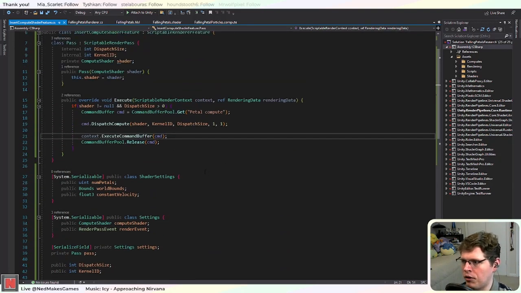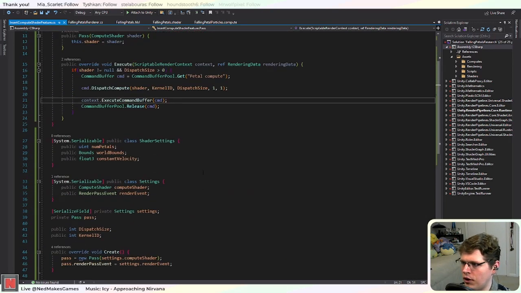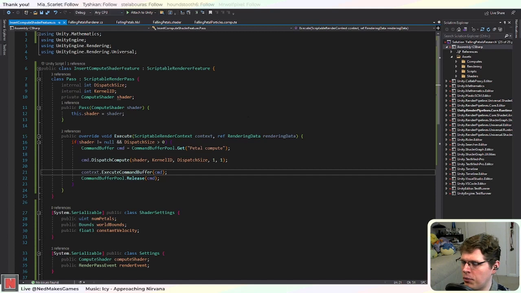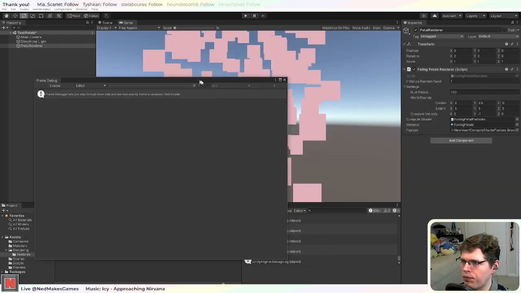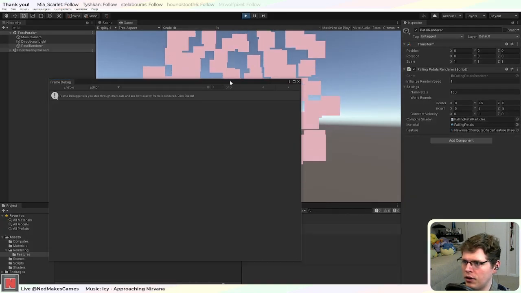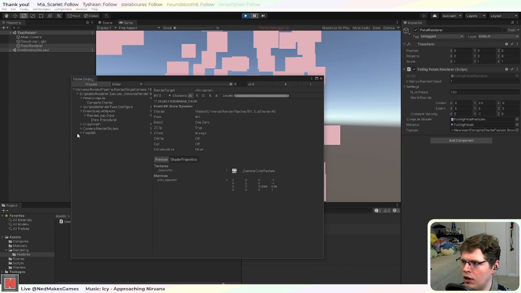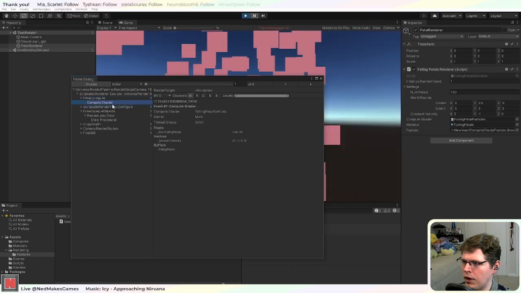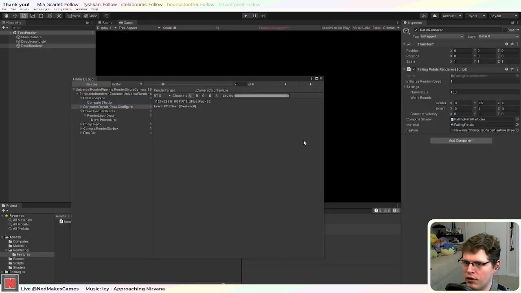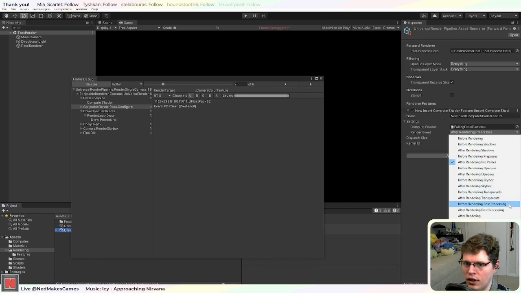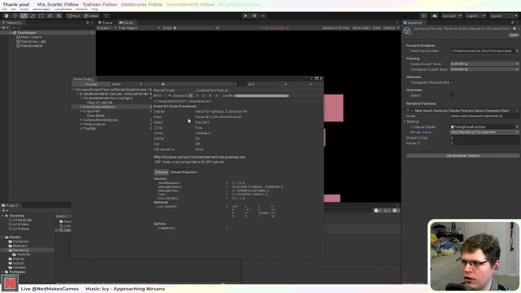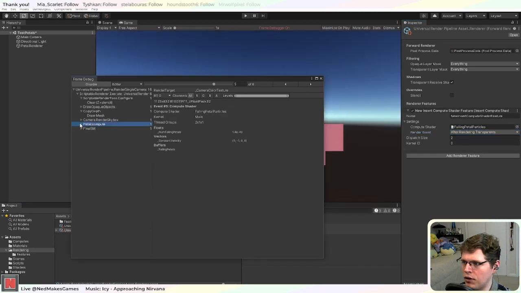Then we can bring over Graphics.DrawProcedural. If that's the case, then we should probably just put everything that we did on the other thing in this render feature. So turn that off. Okay, so far it seems like the compute shader is running at least, so let's turn on the frame debugger. Okay, perfect. Inside here, Pedal Compute is running before pre-passes. So if I change the event just to test, will it run at any arbitrary time that I'd want? Let's say after transparents, which it does, Pedal Compute is right here.